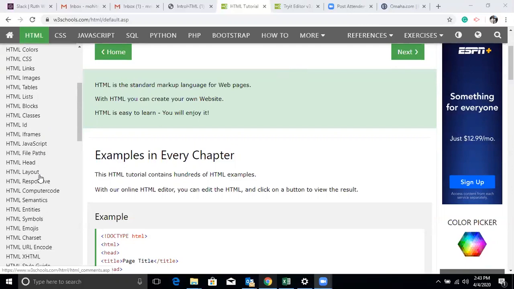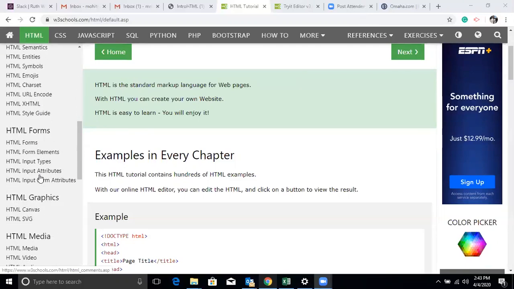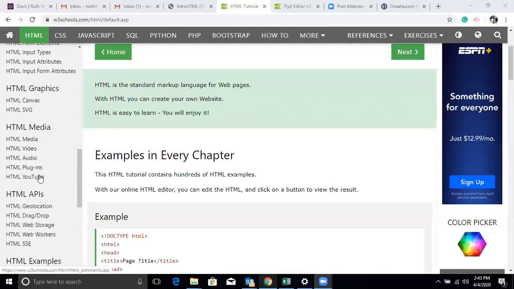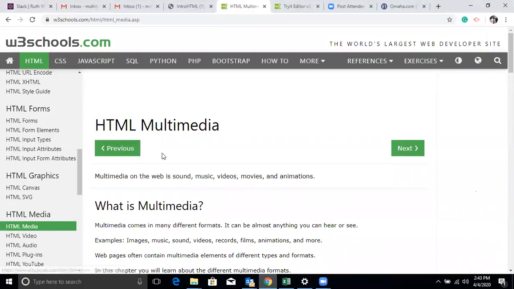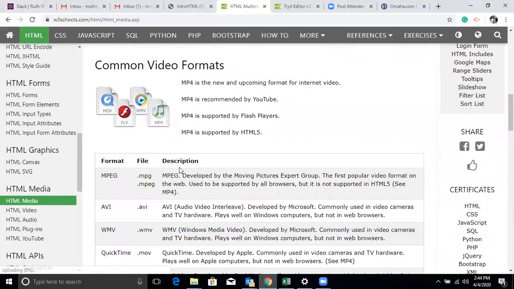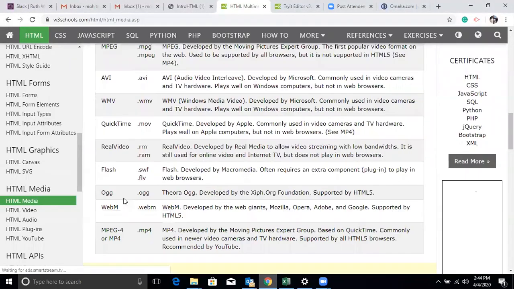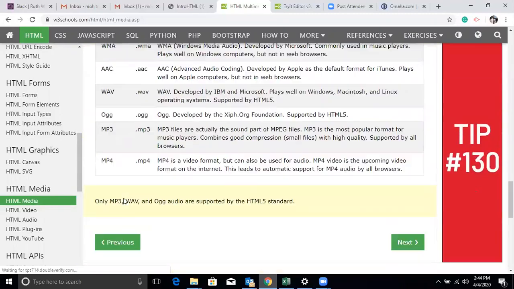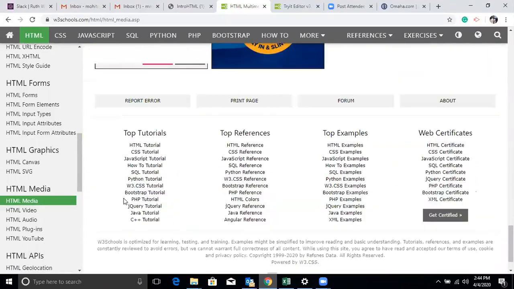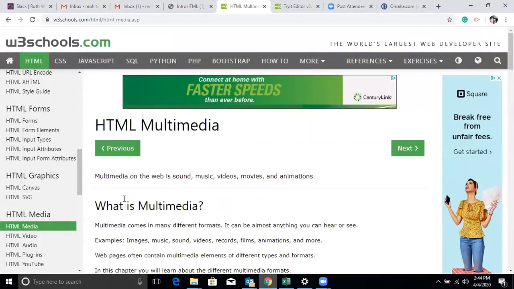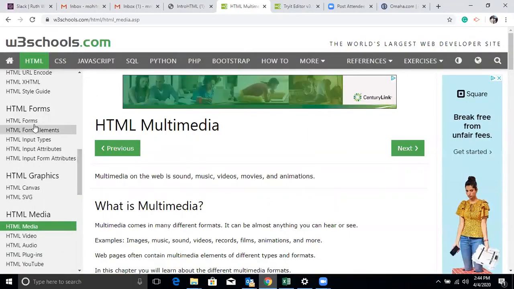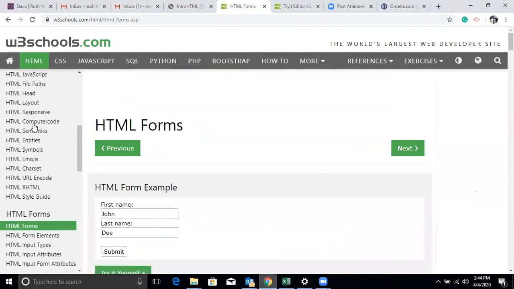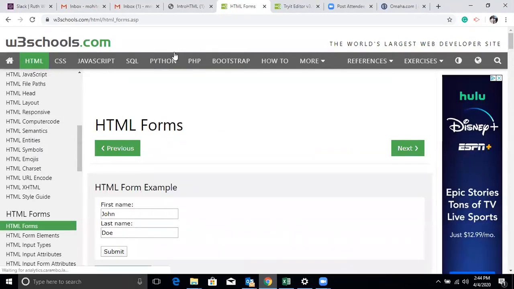Okay, but then I was telling you this is the information here about how to add media, video, audio, plugins, YouTube. So for example, if I want to add media and I go here, it will tell you all the formats. This will give you a lesson with all the information about what I can do. And then you can also go on a Try It Yourself link and see how it works. The other thing that I would like to talk about, let's see if we have questions here.